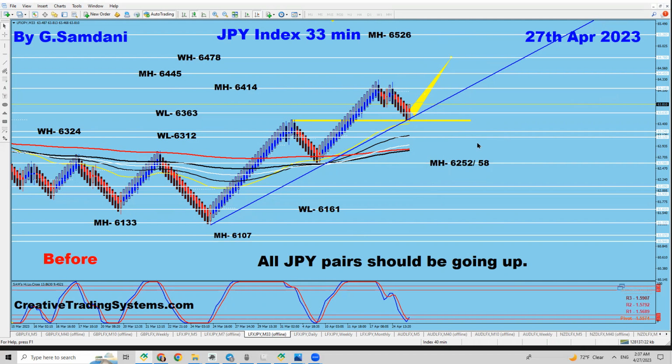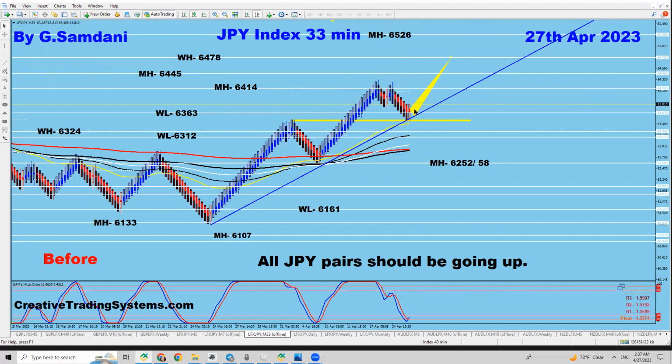All right. So I'm looking for entries in pound yen and euro yen. Maybe those two only. That's it. I have enough trades already, so I don't worry about it. Aussie yen maybe, or USD yen actually, maybe if I see, I don't know. But these two, I'm going to hit them again, and I'll show you my trades tomorrow.